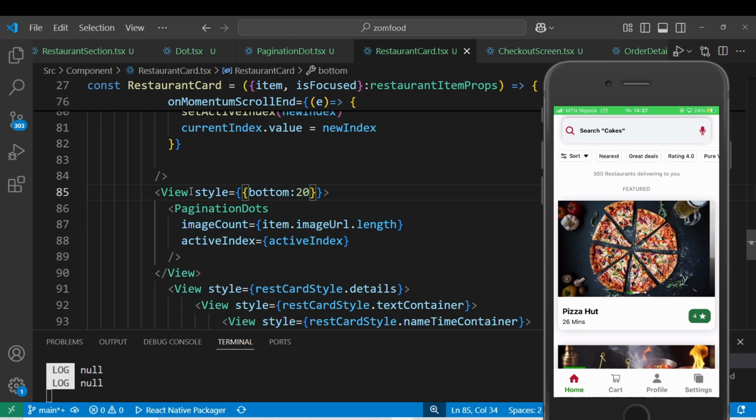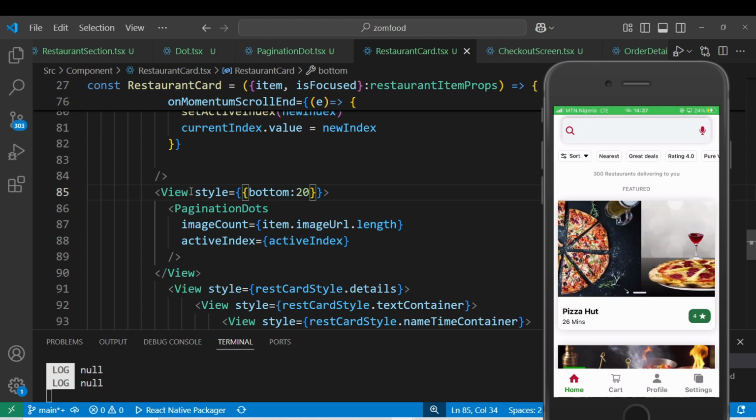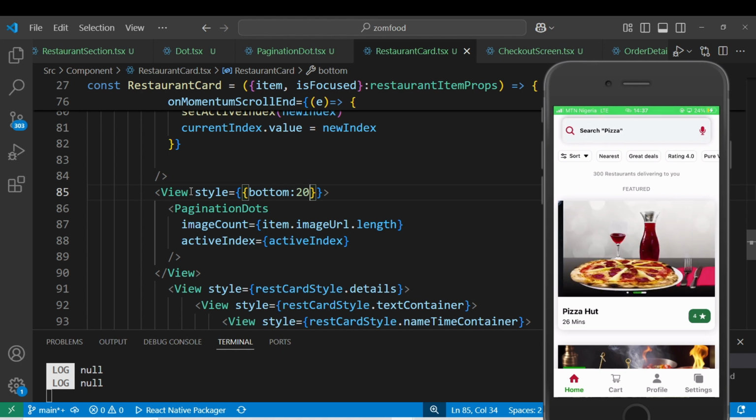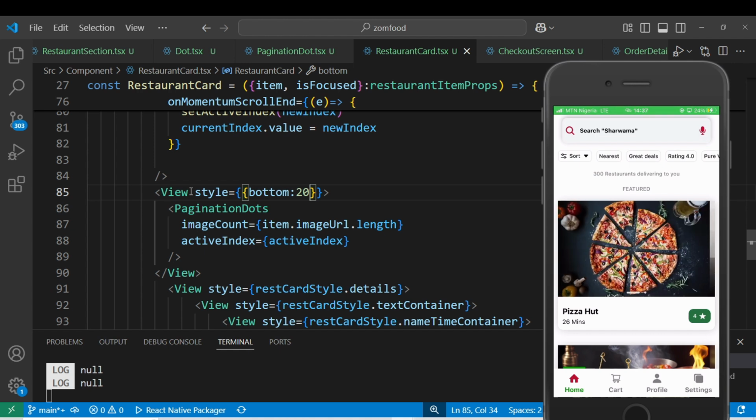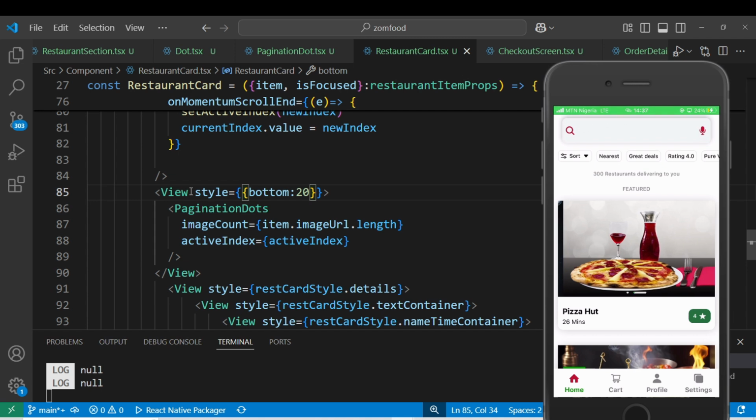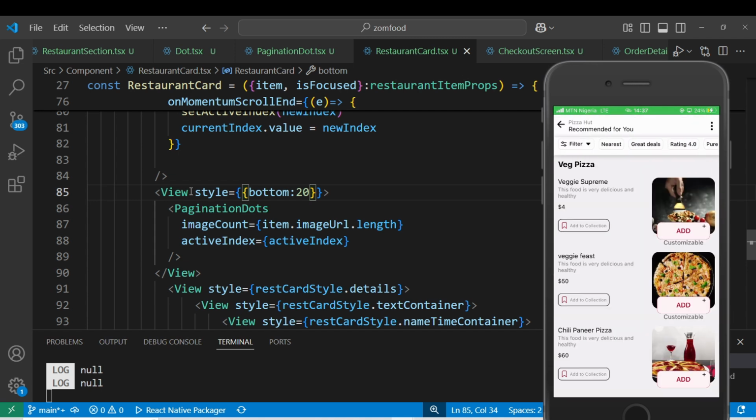So the next thing I'm going to do now is I'm going to add the onPress. I'm going to press on the Pizza Hut, so we can perform the dynamic header with scroll based title animation. So let's go to this screen, the restaurant screen for Pizza Hut. So beautiful. So we can get started with this. The first thing we're going to handle here, let me close this. We're no longer using this. We're not using this.